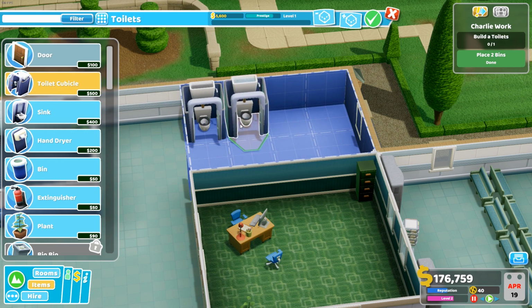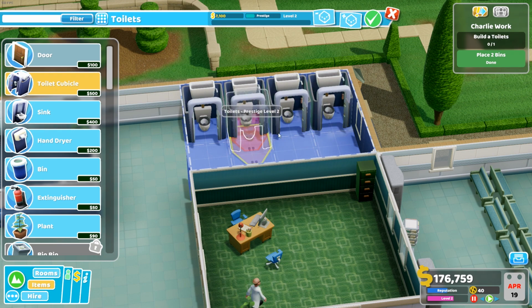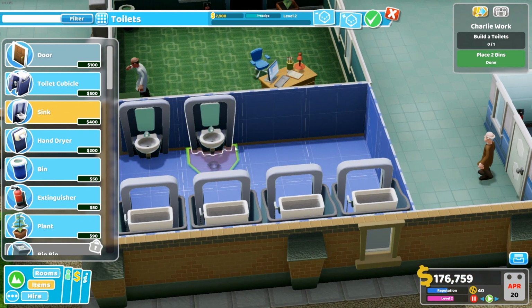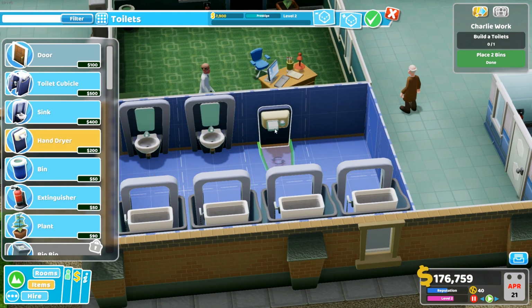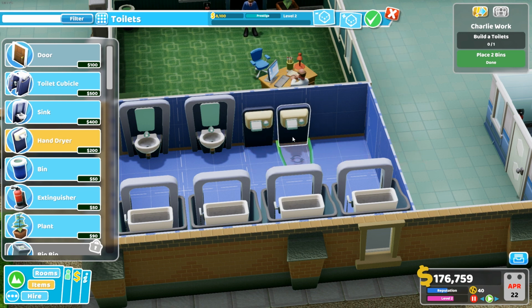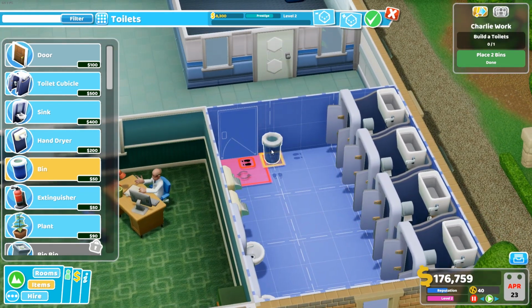You can get a golden toilet for linking up to their mailing list. So there we go. A couple of sinks, a couple of hand dryers. I just like talking into a microphone. I know all about that sort of thing, my love. I'm exactly the same. There we go. Can we get a bin? Can we squeeze a bin there?